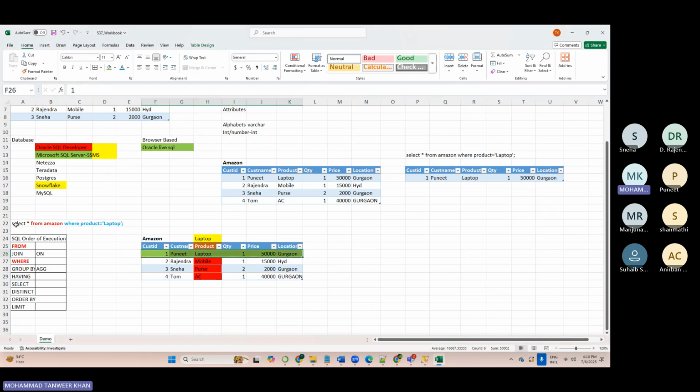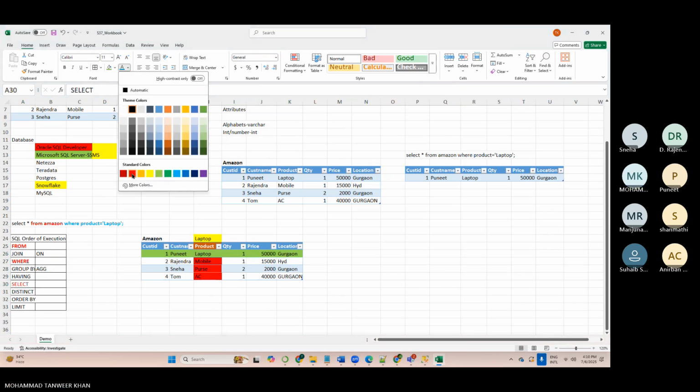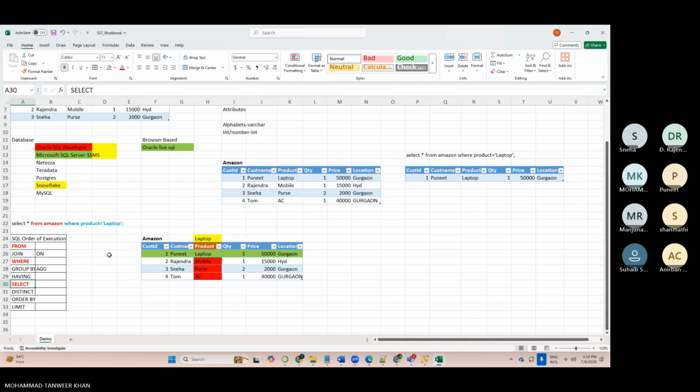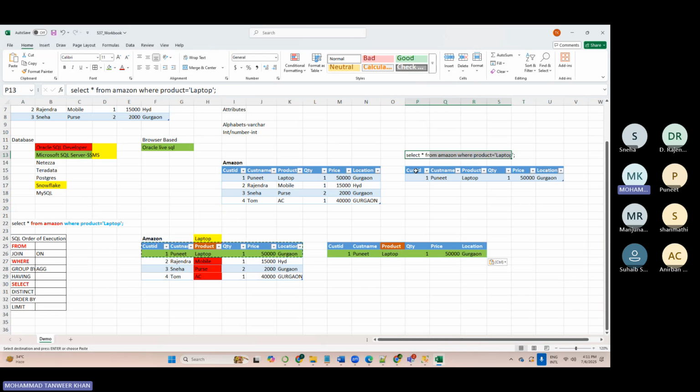After WHERE, you are left with SELECT, which is here. So now SELECT will be executed. But what is the meaning of SELECT? SELECT means to display. What do you want to display here? A star. What is the meaning of a star? All the columns. Then the engine will select all the columns along with the selected record, and this will be at the output. That is why when you execute this query, this is what you get at the output. Now, is it clear how this query is executed at the back end by the SQL engine?